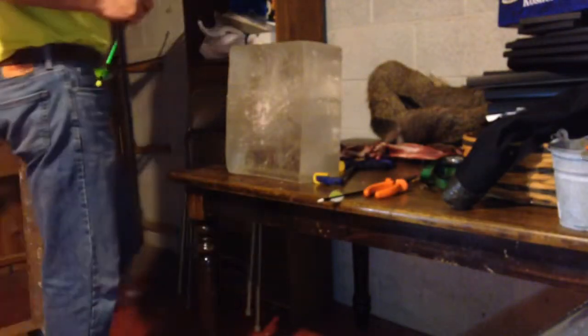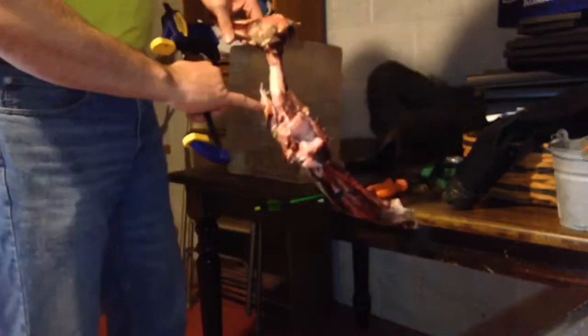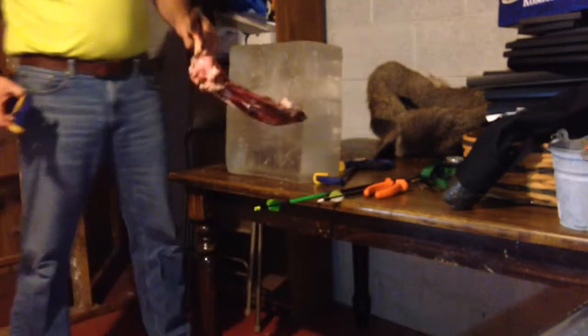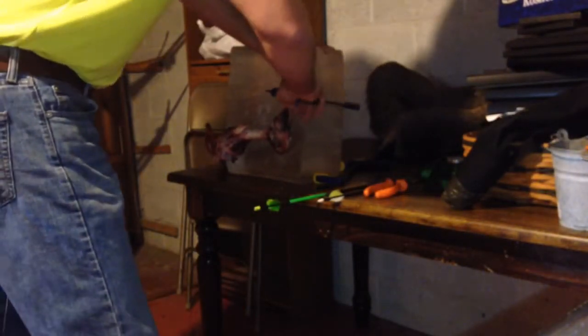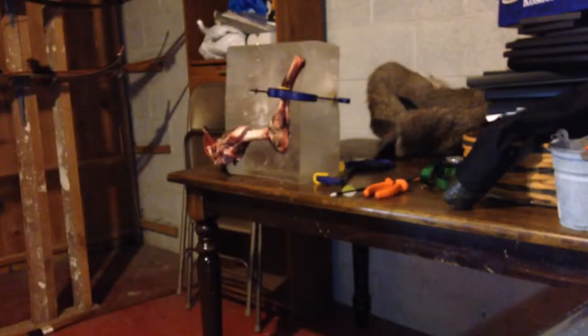Let's bust a bone. You can see here I shot this with the Badger Broadhead the other day — just busted it up. Let's see if I can figure out a way to get a shot on this. It would be kind of fun. Kids, don't try this at home. I would tell you I'm an expert, but I won't lie to you. I'm not using sights or anything — I'm shooting totally instinctive with a longbow, so you'll have to be patient with me. I'm going to shoot through the thick part of the bone.